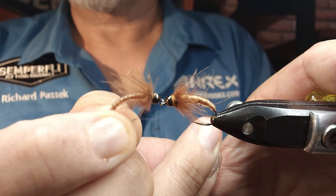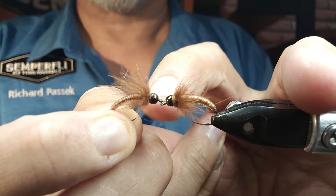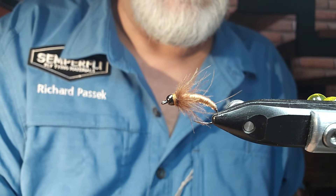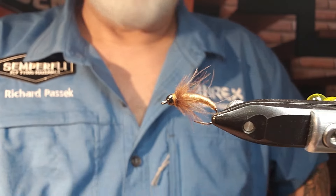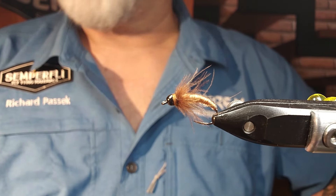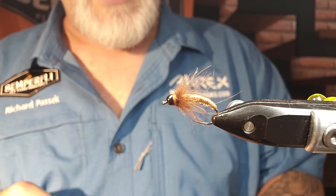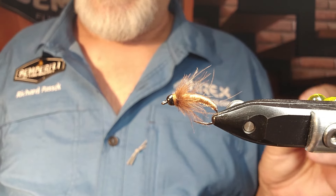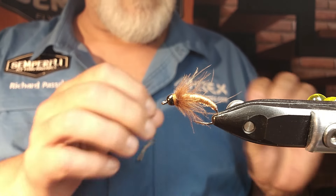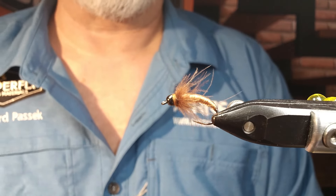There's another one I did. If you want to, you could take a little bit of orange thread and put a little orange hot spot right behind the bead — just a couple of three wraps or so, and then you'll be done. Nice and heavy. Make them in multiple different colors. This is just one I know works on a couple of the streams I fish. I tie these in an olive green and a chartreuse green. I also tie one with a little bit of an orange tinge. It just depends on the bugs in your river.